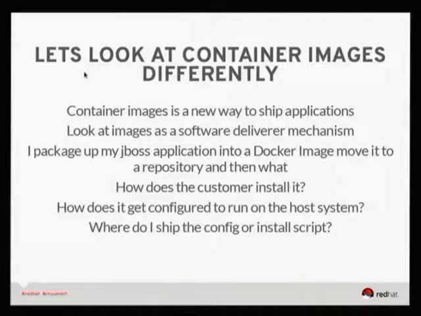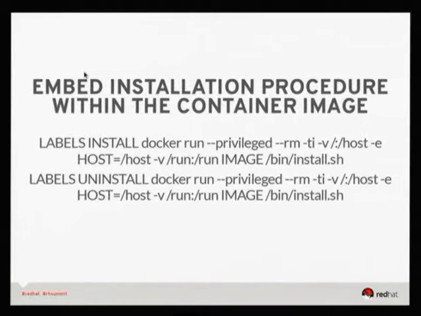So how does the customer install it? How does it get configured to run on the host system? Where do I ship the config or the install script? So our answer is you put it right into the JSON file. So now we have two other labels we're going to be adding, and that's the install label and the uninstall label. And again, simple as can be, you, as the package developer, write your command.